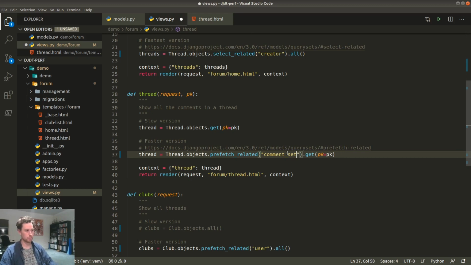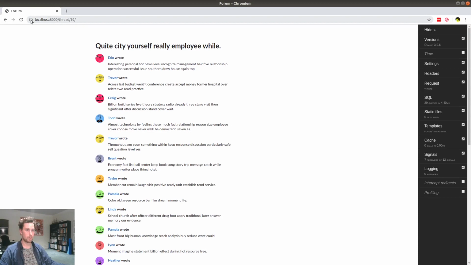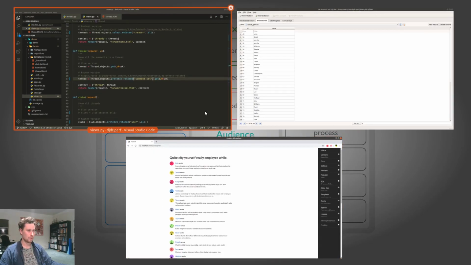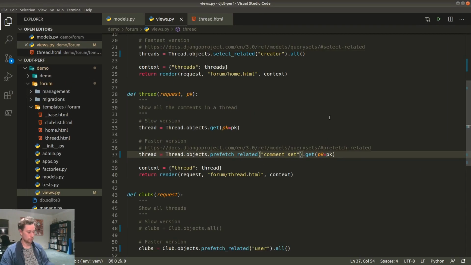For example, if we were just to do this and maybe didn't think about it too hard, which I did earlier, maybe you think that this would fix the problem and reduce the number of queries. But when you go and try, it's actually done an extra query. So we've made more queries, not less. And that's because we need to tell it to go and get the users as well.